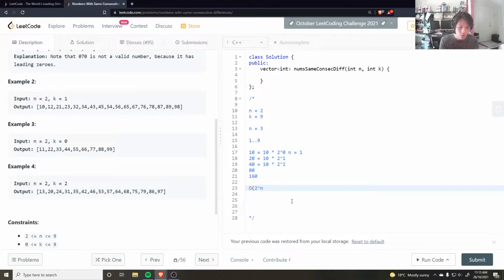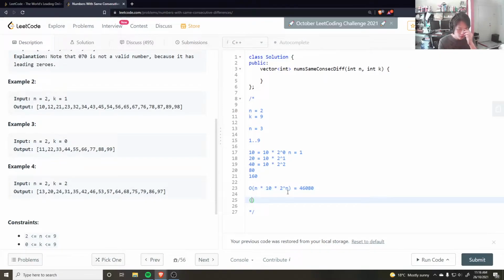So we could say it's around 2 to the power of n, but we have around n of these that we need to sum up: 10 plus 20 plus 40. So let's just do n times that. Okay, so that's an upper bound on the time complexity. What is this value actually equal to if we sub in n to be equal to 9? We have 9 times 2 to the power of 9, which is 4608. Is that correct? Yes. But then we also need to multiply by 10 to make it a little bit more accurate. So we get 46080, which is definitely doable.